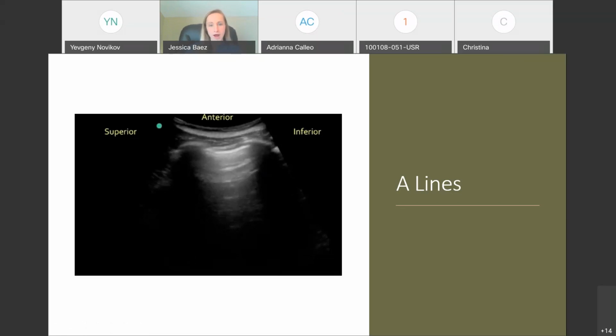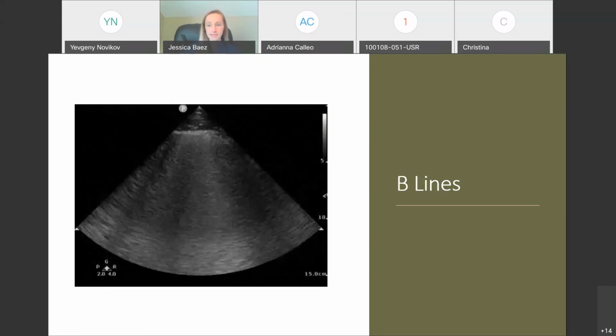That's normal dry lung. B lines. So someone mentioned B lines. Does anyone want to describe kind of what these look like? No? Okay. So B lines are hyperechoic vertical lines that extend from the pleural line into the far field. Typically, if you are looking for intraparenchymal pathology with lung ultrasound, you want your depth set anywhere from 10 to 15 centimeters, which is probably ideal with this.